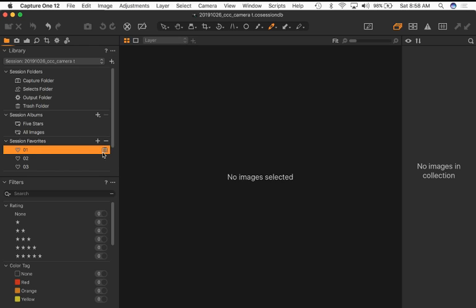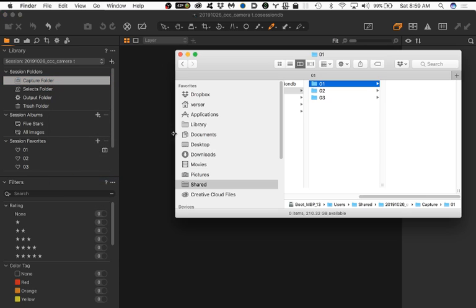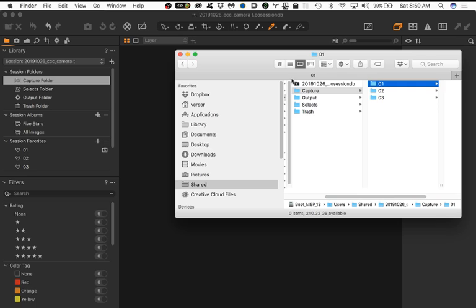You'll notice that there's a little icon around the bottom right now. It looks like a camera. That is telling me that this is the capture folder. You can do it in either place, but I just want to make sure you understand that this capture folder up here is no longer pointing at the parent capture folder. It is pointing at this folder that is marked 01. To see that, right click on this, go to the drop-down menu and come down to Show in Finder, and you'll see it selects 01. It did not select the parent capture folder right here. It selected 01 because that's what we designated as the capture folder.